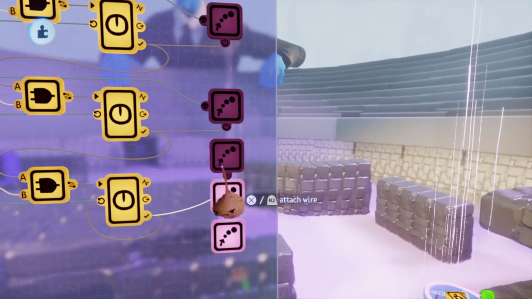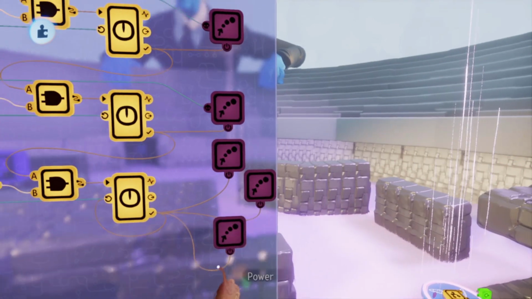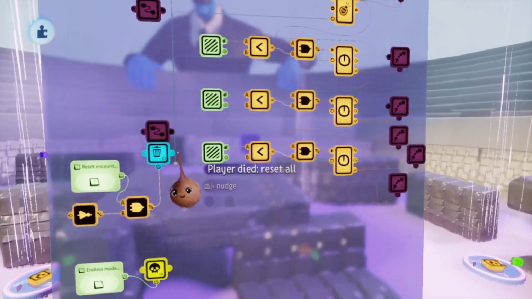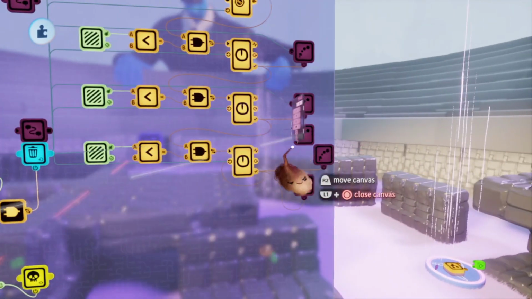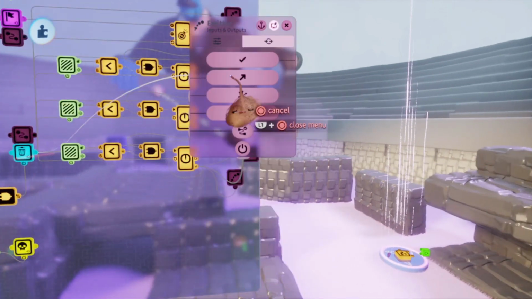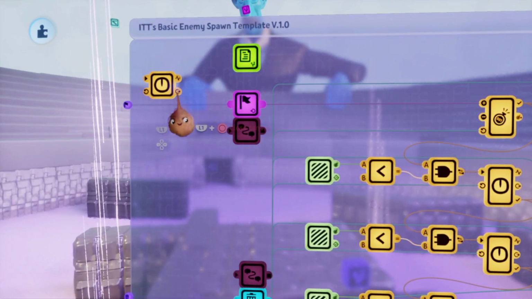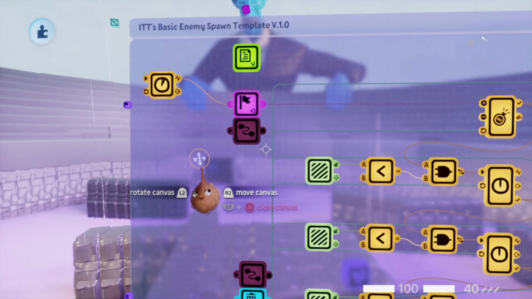If we still want the ability to reset the device upon death, we need to use the node to activate all the destroy emitted object inputs of the emitters. To make the game start, let's connect the timer to the start fight node. Wave defense games usually start by themselves. Now all this should get it to work, so now would be a good time to start testing.